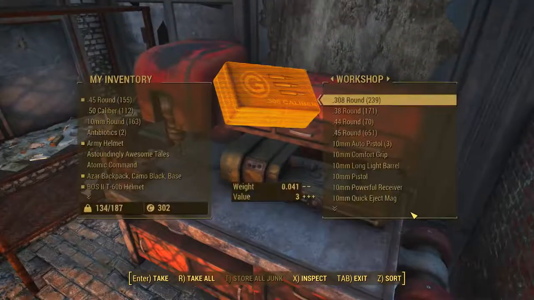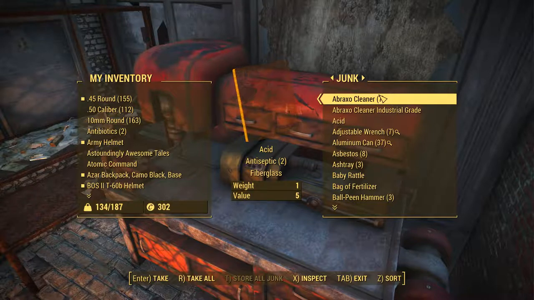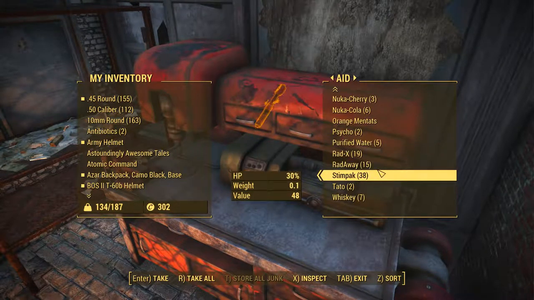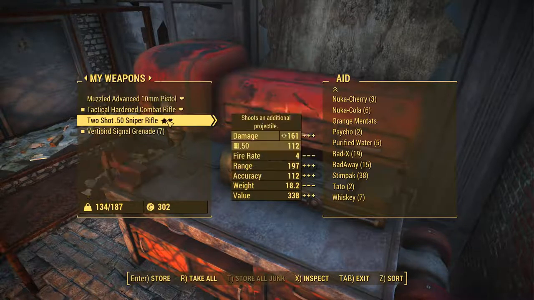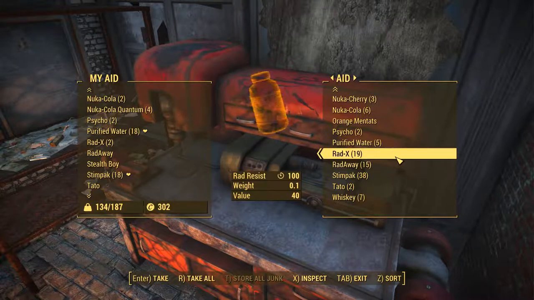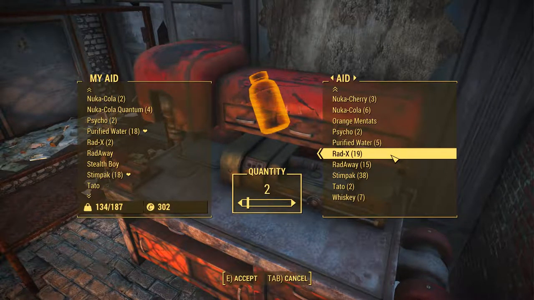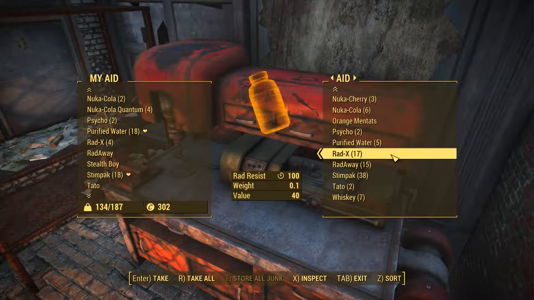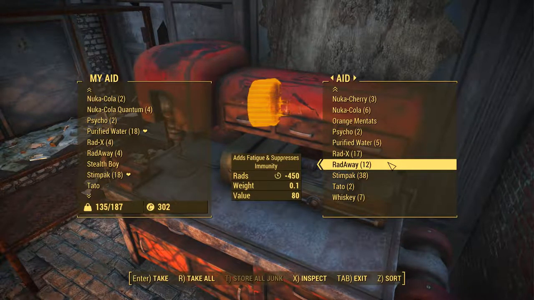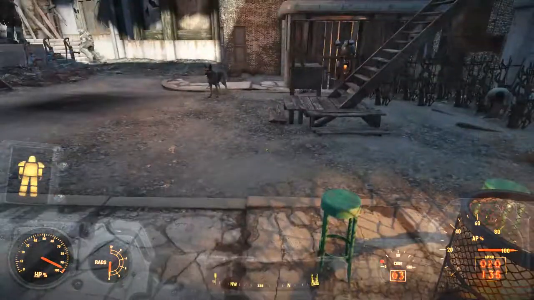Not sure how many I have on me right now. It should have some in stock though. There you go. So good. Well, I've got plenty in stock. That's not a problem. And okay, let's take, just in case, two more of these. I think we can find a bunch actually, but let's take a few of these. And I think we're good to go. Yeah, I think we're good to go.